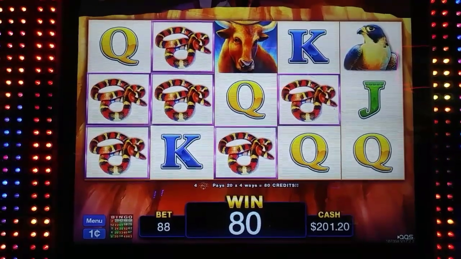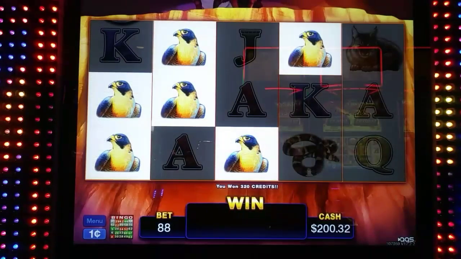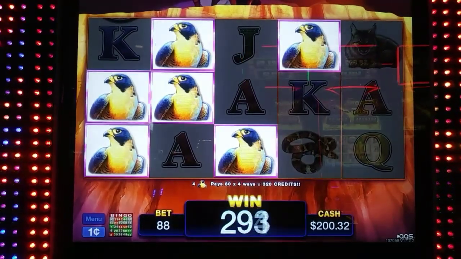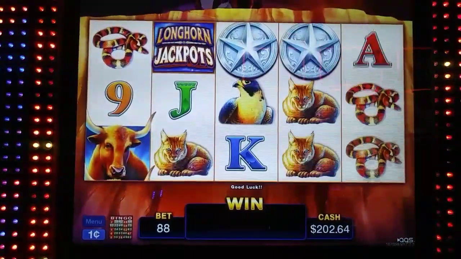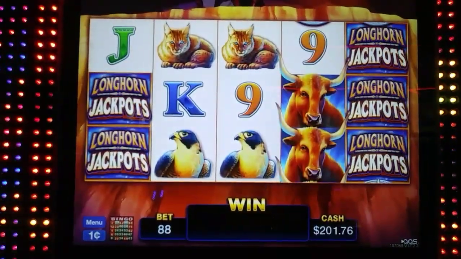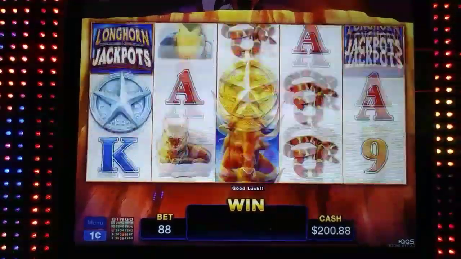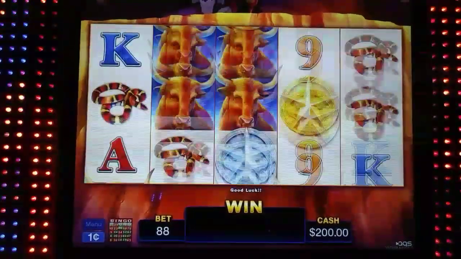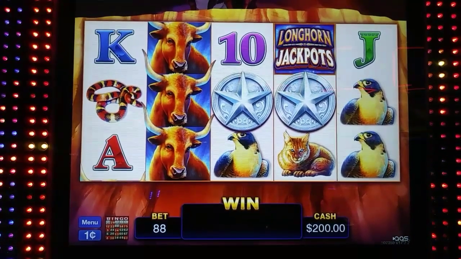Enough for 1 more spin. Okay. Still going. Come on, baby. Oh, come on. I want to keep playing, so I have exactly 2 more spins. And last spin. All right, guys, I will cash out at $200 even.